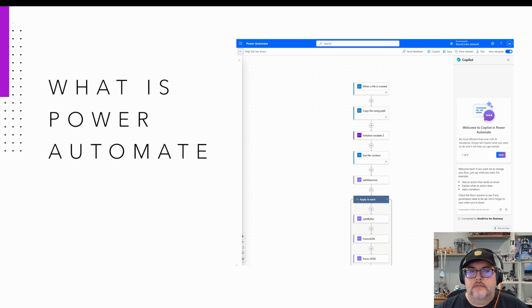So this talk in general assumes that you have at least a basic understanding of Power Automate, or workflow tools in general. There's a bunch of them out there. They're all targeted at various different things. Power Automate is targeted at business users. If you're looking for something to target your personal life, then look at something like IFTTT, If This Then That. But there are a bunch of other solutions out there as well.